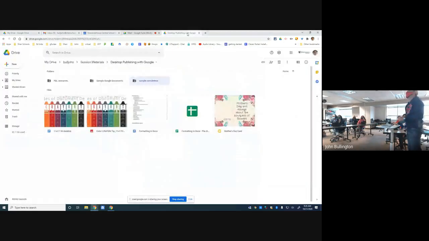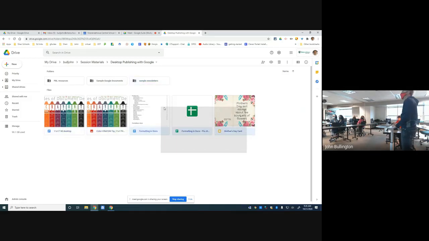So the question is, once I've created a folder, how do I move something into it? This works just like Windows. I can't say it works like a Mac because I get hives when I touch Apple products, so I don't know how it works with them. But if I click and hold my mouse, I can draw a box and select more than one file, or just one or two.